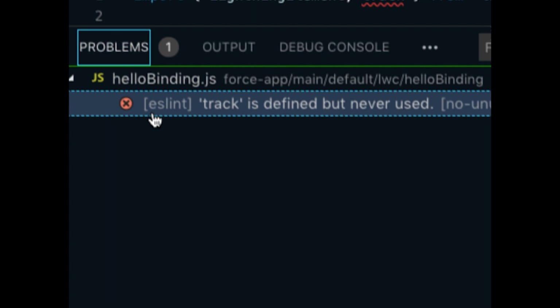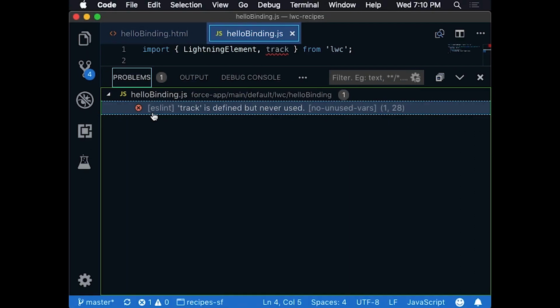It is a standard linting tool that ships with the Lightning Web Components extension. It's bundled with it when you install it in VS Code. And what it does is it helps you write cleaner code. It does static code analysis and does things like saying, hey, you declared this thing track, you're not actually using it. Do you need it in your code? So it's giving me an error because I'm probably not being as efficient as I could be. But we're going to ignore the red squiggle for now.